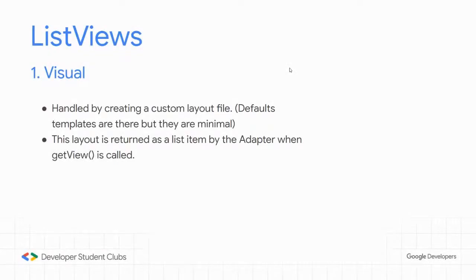Let's take a look. The first one, the visual. In order to implement the visual part of it, as we just spoke about, this email card, we're going to create a custom layout file. Yes, this is something new. So far, from weeks 1 to 4, we have just relied on the layout file for the activity, which in layman's terms means the default layout file that they've given us. However, now we're starting to graduate to a level where we have to create our own layout files, and this is the beginning of it. So something new that we're going to learn today.